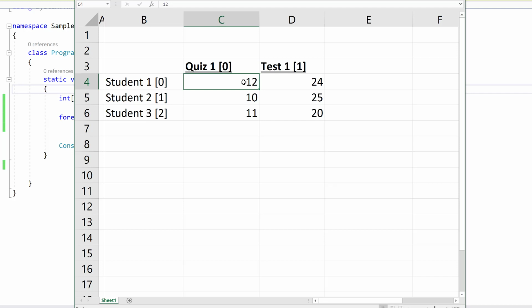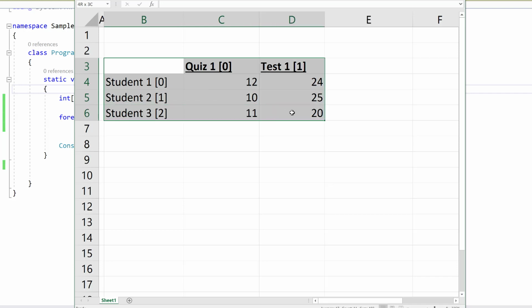Now we'll talk about another type of two-dimensional array in a moment called a jagged array, where the column sizes may differ per row. But in a standard rectangular array, the data builds a rectangle. For every row, there are the same number of columns. In this case, I have 3 students, each with 2 columns of grades.